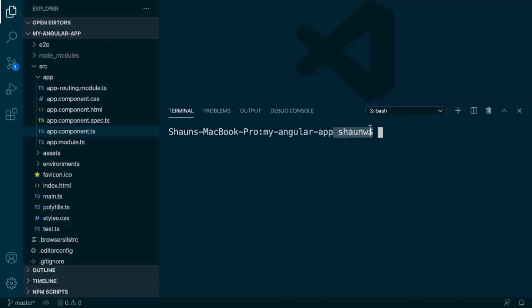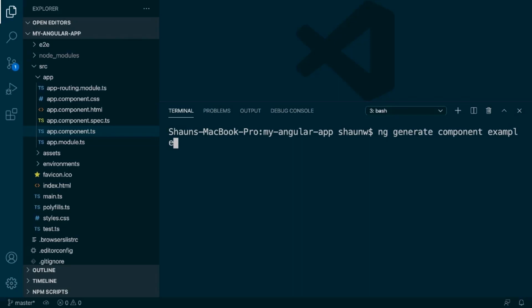So generally, when we want to create new components in Angular, we're not going to create them by actually creating the files and adding the code manually. We're going to use the Angular CLI to generate them. It just makes it a lot easier for us. The way that we generate components in an Angular application is by running the command ng generate component, and then whatever we want the name of the component to be. So in our case, let's just call this component example.